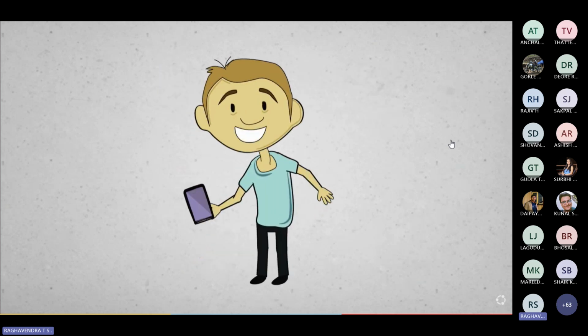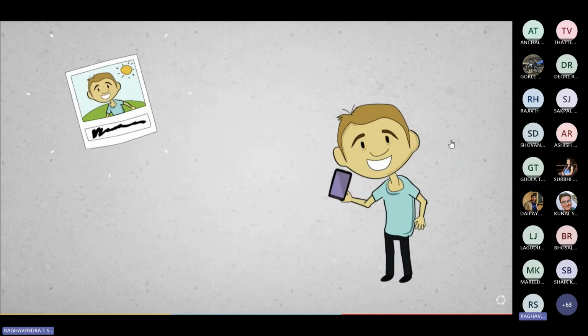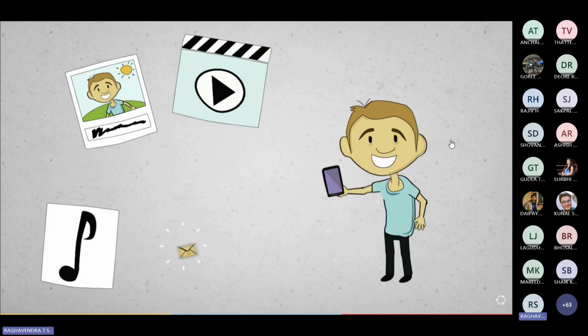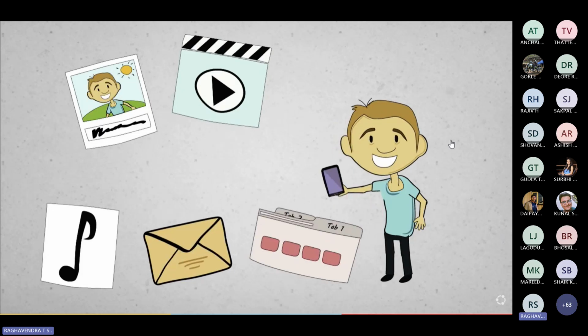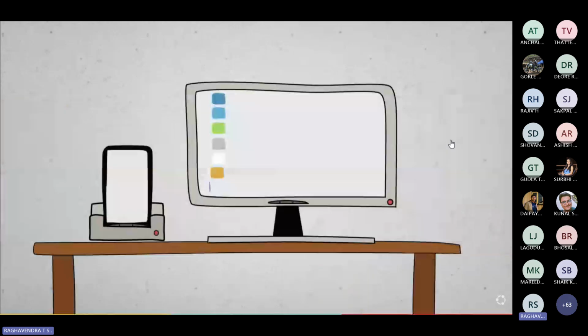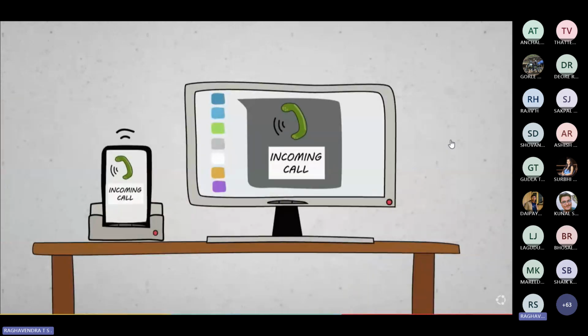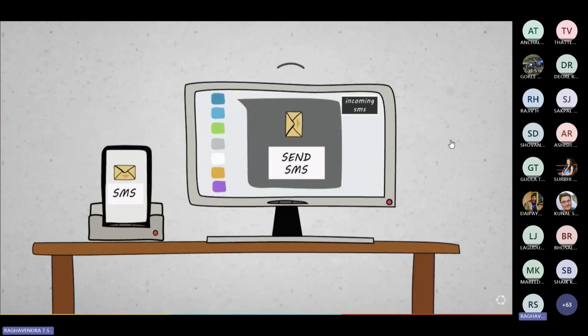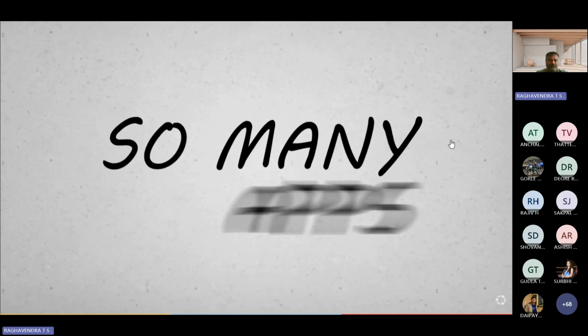And it's not all boring work stuff either. You can use the desktop to browse your photos, videos, for music, email, to utilize many browsing tabs, to sync your address book, any part of your digital life. And since your PC is a phone, you can make calls or send SMS from the Ubuntu desktop. And hey, it's Ubuntu, so you know it's going to be fast, fresh, and virus-free. Not to mention the thousands of desktop apps available to run on your phone.